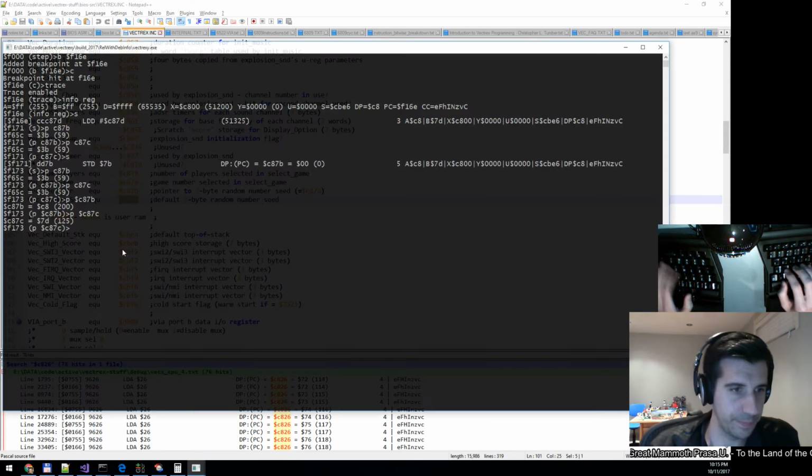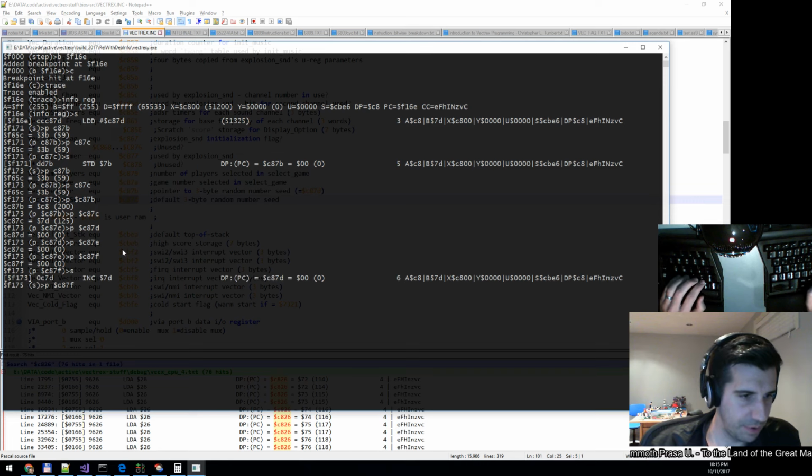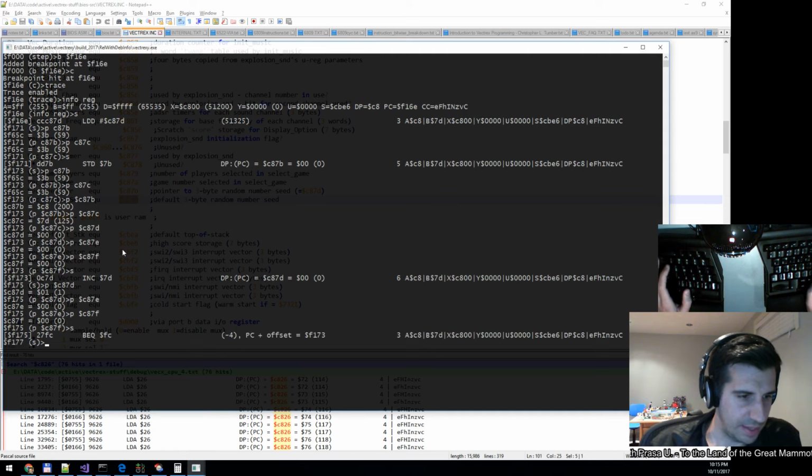So let's see here. If we print that, we have 0, 0, and 0. So that's exactly right. And so the next instruction is going to increment the first of the 3. So there's 1. We still have 0 and 0 in the next 3. And then it's going to say branch if equal back to FC. And by incrementing it, it's non-zero now.